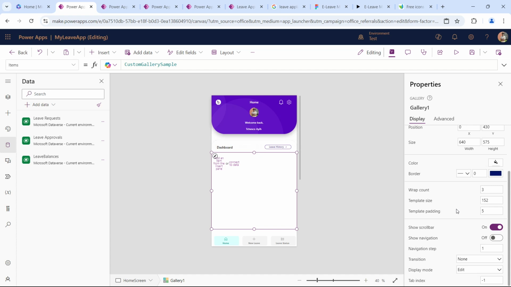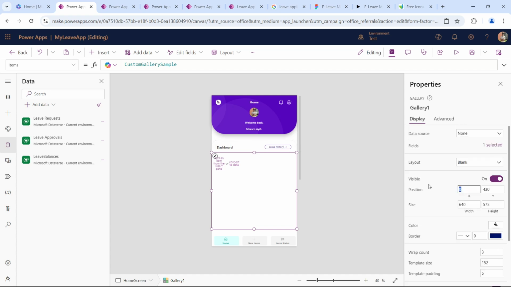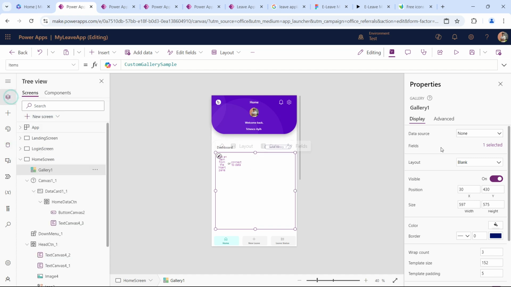Okay, so let me do some adjustment in the positioning. I wanted it to be at around 40, right? But this one I can put at 30. Yep, add this way. The gallery is actually not inside the canvas, so let me cut it.